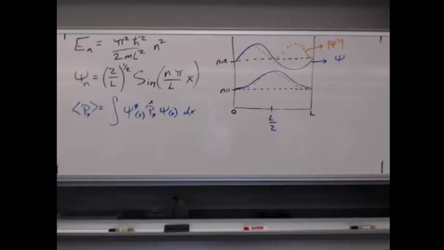I have to plug in what psi is and what p is, what the momentum operator is. And this is where I made a mistake last time. It didn't come up very often because as long as you're squaring the momentum operator, the negative sign disappears. But the momentum operator is negative i h bar d by dx. I forgot my negative sign. Most common mistake in quantum mechanics, forgetting a negative sign.